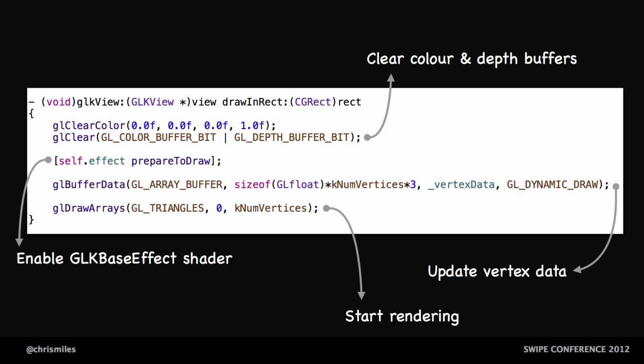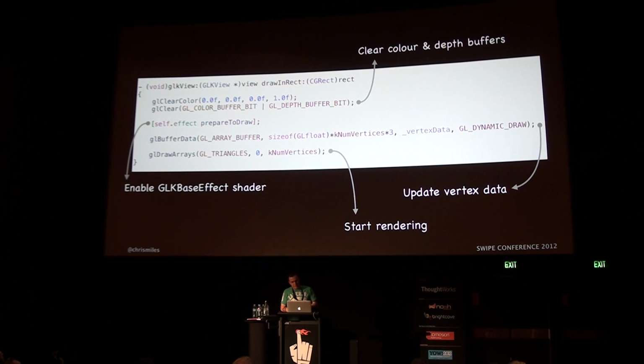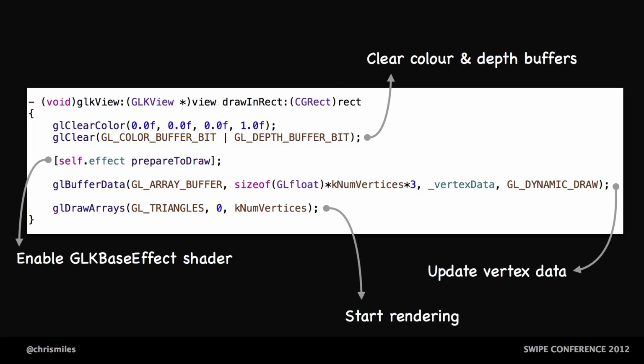Then in our draw method, we'll fill that out. So GLKView drawInRect. To simply draw the data, there's only a couple of lines we actually need to do because we've already set everything up. So the first thing we do is we clear the color and the depth buffer with the first two function calls. Then we send our GLKBaseEffect the prepareToDraw method. And what that does is, if GLKBaseEffect needs to, it creates and compiles the shaders, and then makes them active. Or if they're already compiled and it doesn't need to, it just makes them active. And so they're ready to actually render out our drawing.